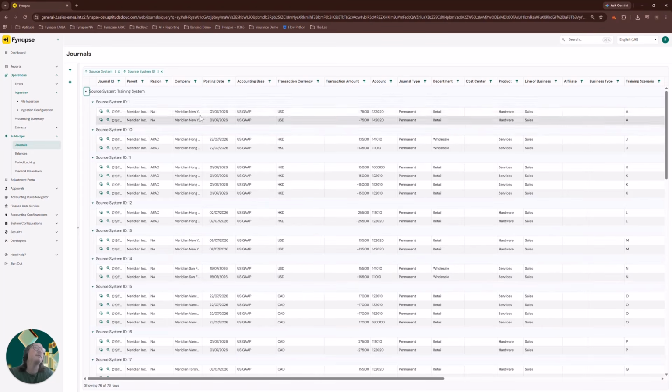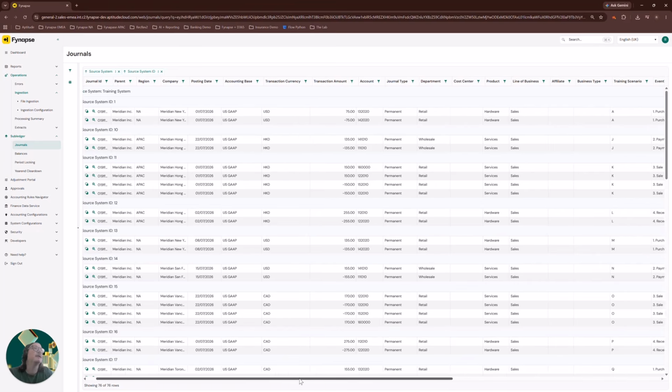So if I wanted to track back to the specific row in this file or into the source system, I know that this came from my training system and it's got a source system ID against it.